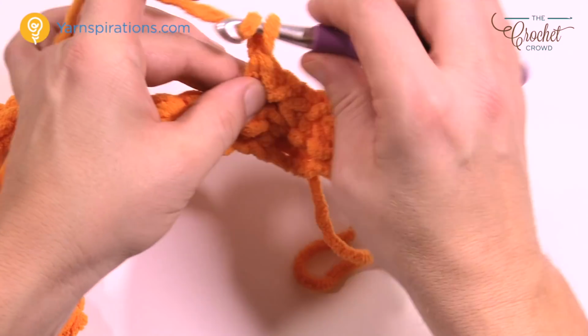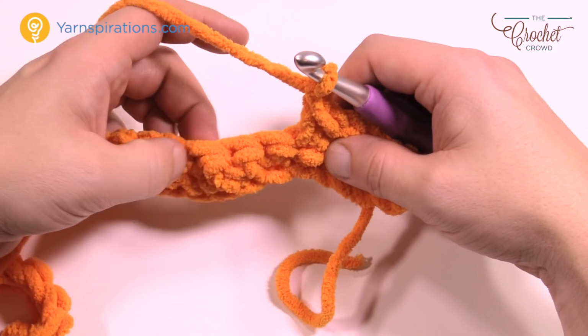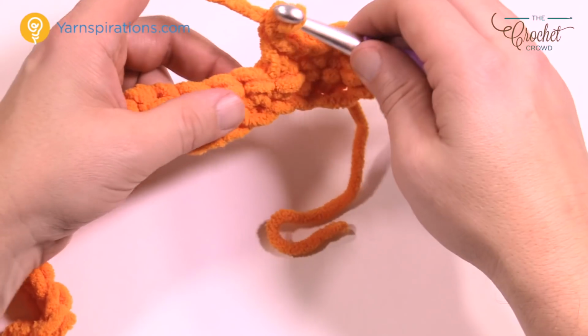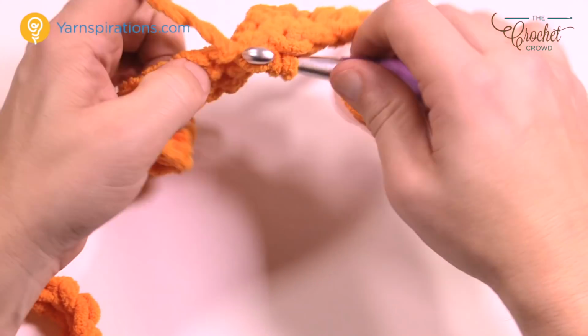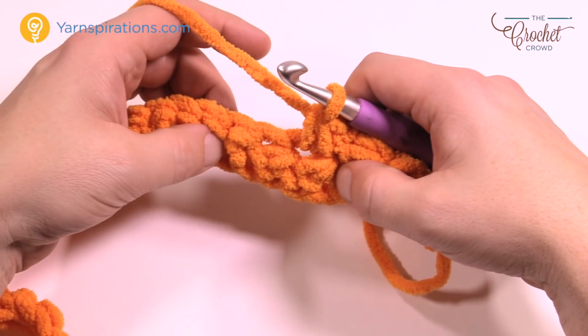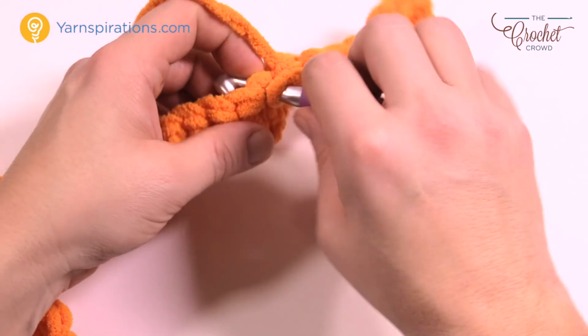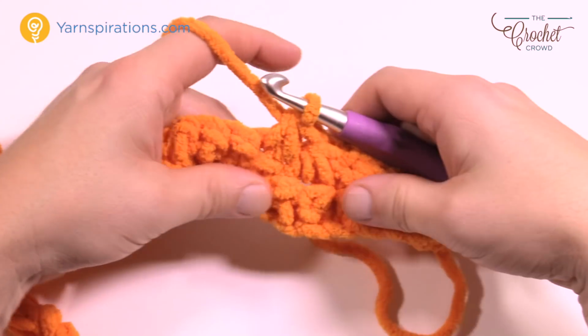So to do this, you're gonna chain up 1 and skip 1 and single crochet the next 2 together right after it. So skip 1 and single crochet the next 2 together. And then immediately single crochet the next 2 together. You're at the bottom of the hill. So just put the next 2 together and then you start heading up the hill.